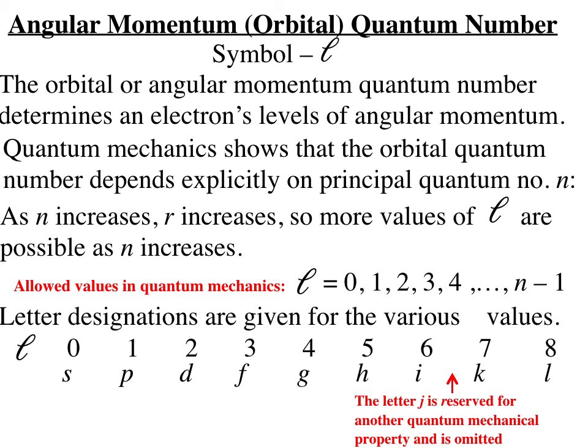If you have an L value of 1, that is called P. If you have an L value of 2, you are an electron with angular momentum that is also known as a d electron. If you have L equal to 3, you are an electron having angular momentum that is also called an F electron. So the first 4 allowed values of angular momentum, 0, 1, 2, and 3, are characterized as S angular momentum, P angular momentum, D angular momentum, or F.